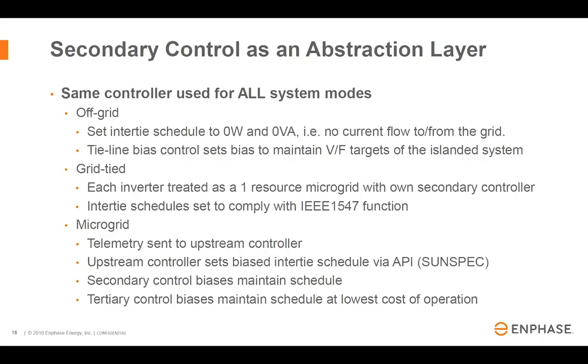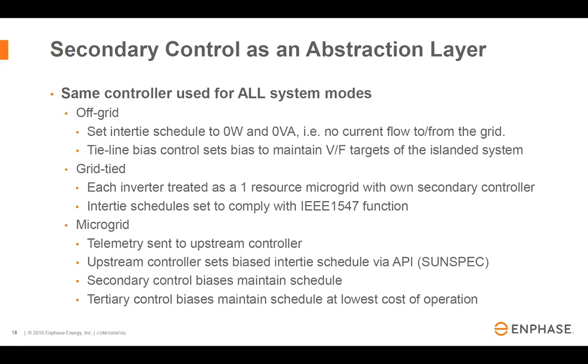Interoperability. Our idea here is that we can use our secondary controller, sort of an abstraction layer, for working with different types of governing actions from different controllers. And we actually have to do this right off the bat anyway to be compliant with things like Rule 21 and 1547, because our droop control that we're using for instantaneous balancing when we're islanded is not compatible with the governing action described in those standards. So how do we make it compatible if we're actually forced to be compliant? Well, we actually use secondary control for that.